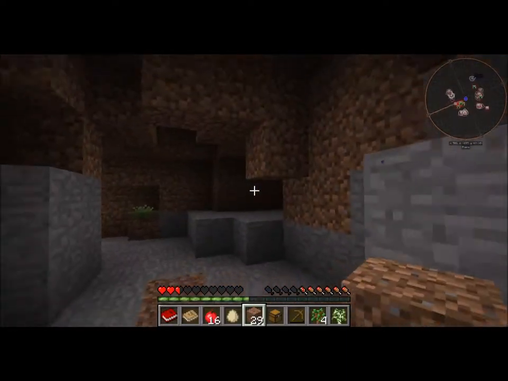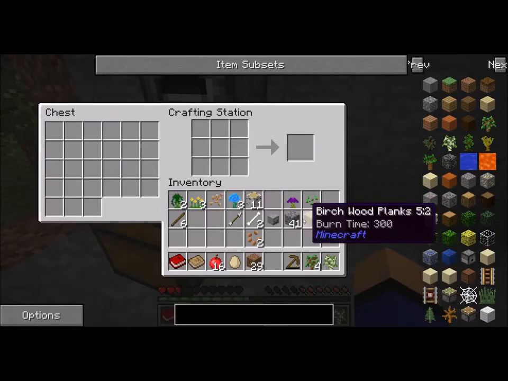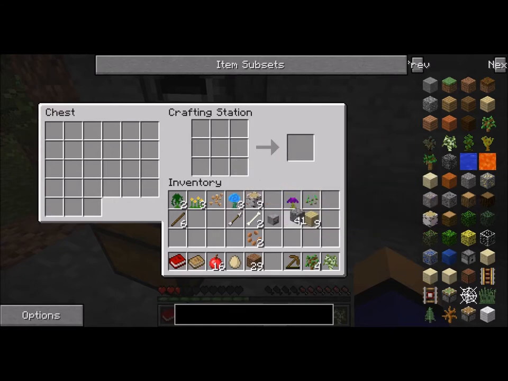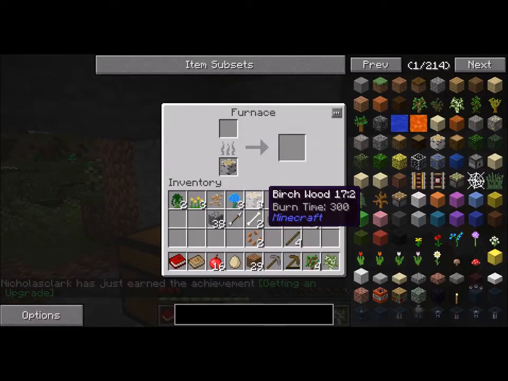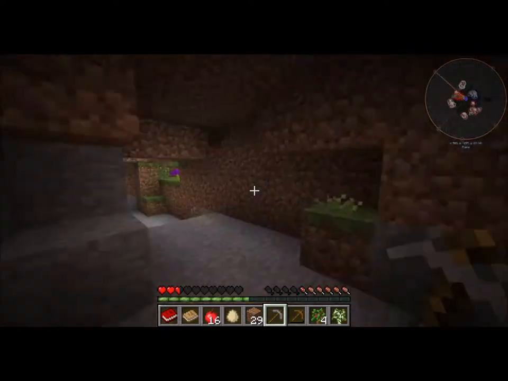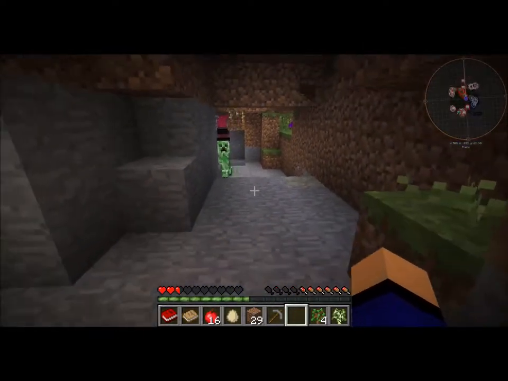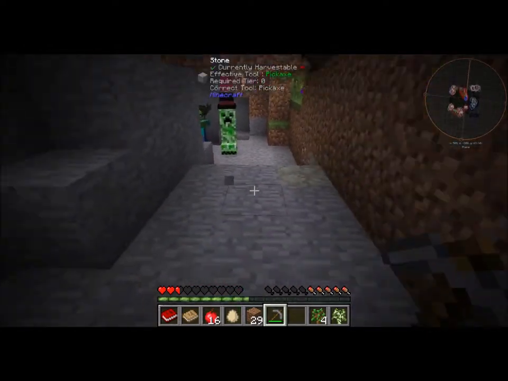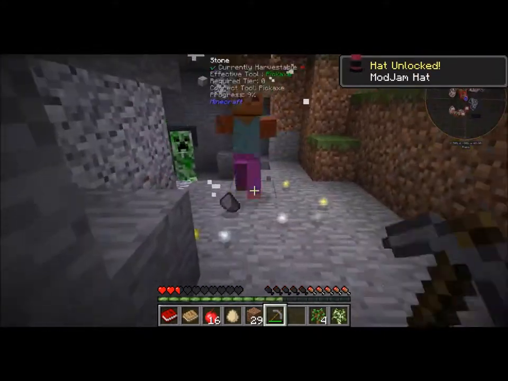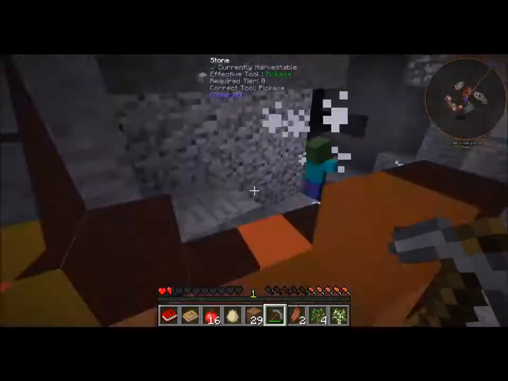So, just put that down. And then, let's just... oh, what'd I do that for? Let's make an iron pick. And then let's start getting some coal going. There's some iron over there. What are up with all of these bad guys?